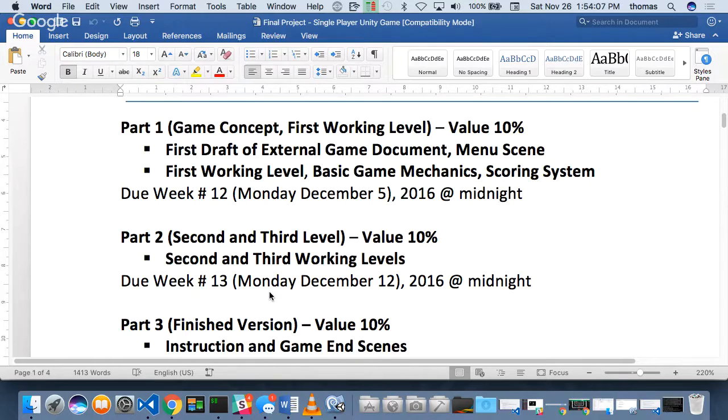That's team forming stuff. That's you coming together and assigning roles, who's doing what. This is my original: we're using Wendell's part 1 from his 3D game because we really like it. This is the game, right? Part 2, you kind of almost have this in the bag too, if you think about it, because part 2 is like an extension of part 1, taking the same things. That's the hardest part for me, because you're making new stuff there. Part 2, that's due in a couple weeks from now. Part 3, that's just the instruction screen and game. That's like finishing touches. That's easier. So it's not like you don't have anything right now. You have stuff to work with. That's why the project is doable.